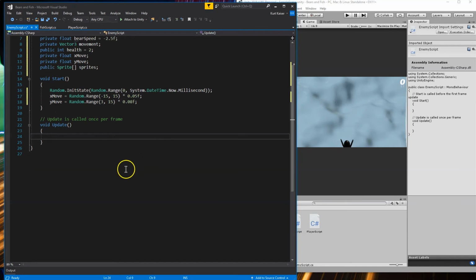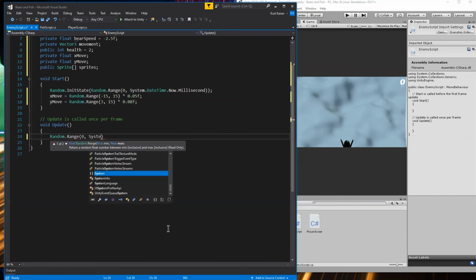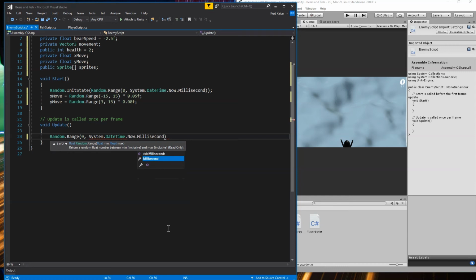Now for our updates. We're going to need to update the movement, but I want the movement to be somewhat scattered. I don't want it to be predictable, because if I know exactly where the bear is going, that's boring.